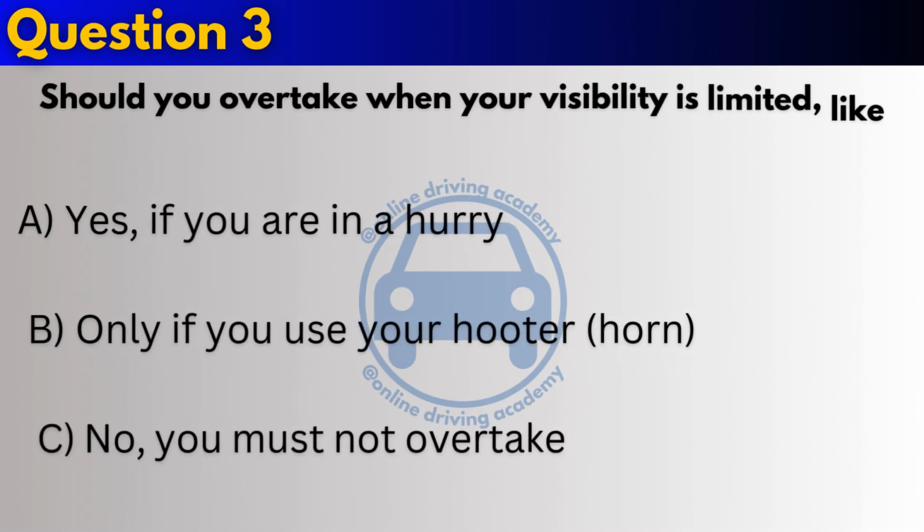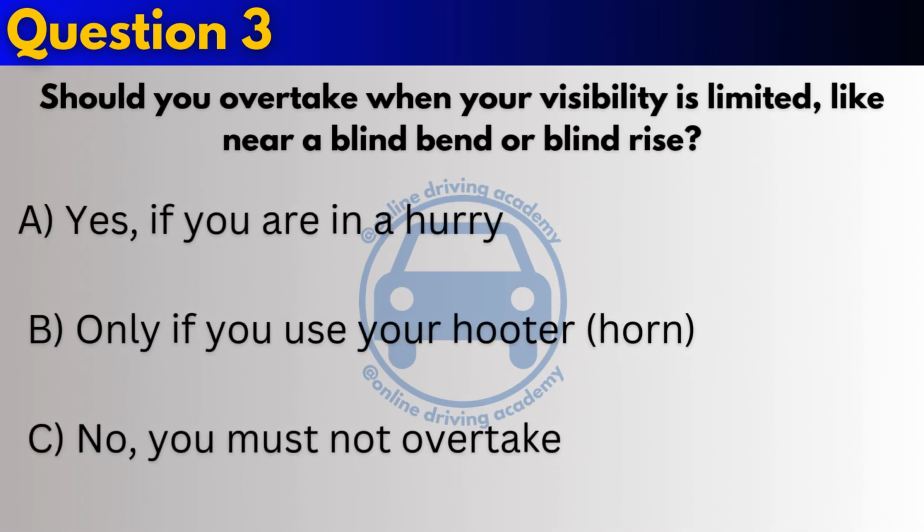Question 3. Should you overtake when your visibility is limited, like near a blind bend or a blind rise? Is it option A, yes, if you are in a hurry? Is it option B, only if you use a hooter? Or is it option C, no, you must not overtake?